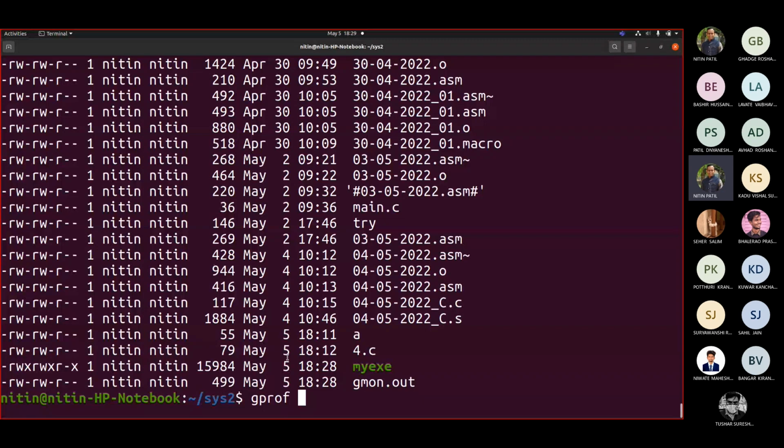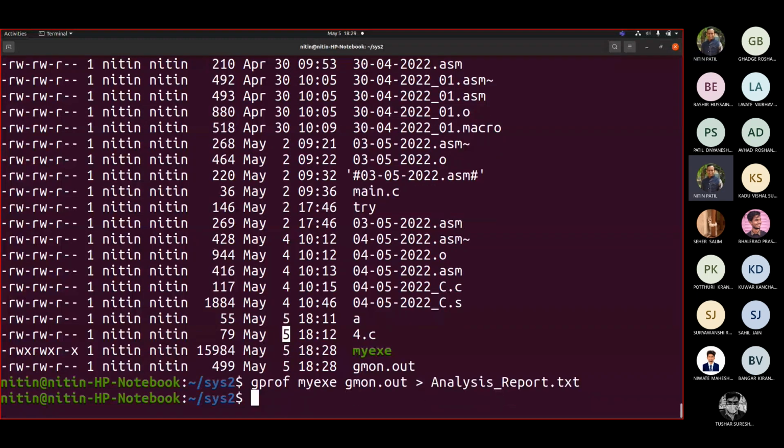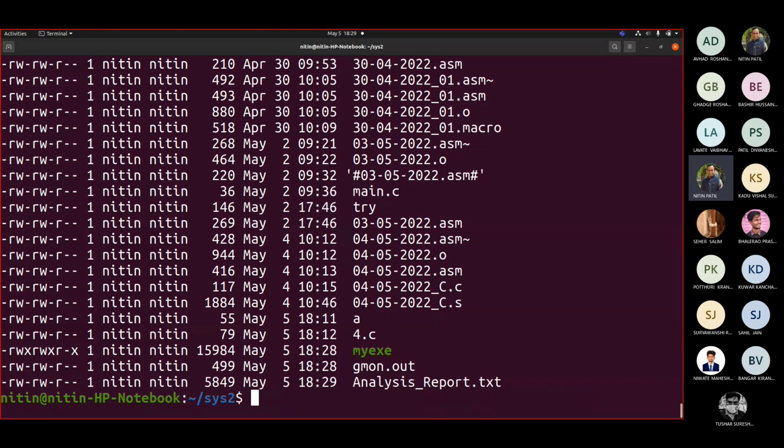Then the output goes to analysis_report.txt. Now, if I see, can you see analysis_report.txt? Yes. Correct. Now let us try to see what exactly it contains.